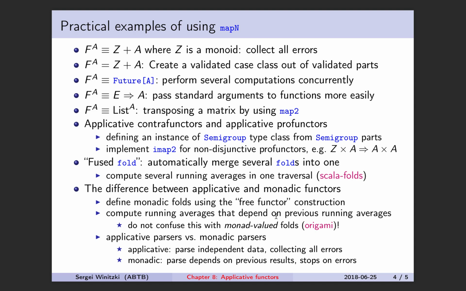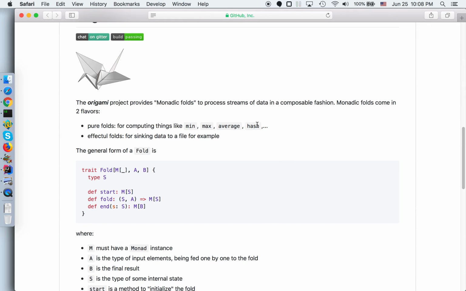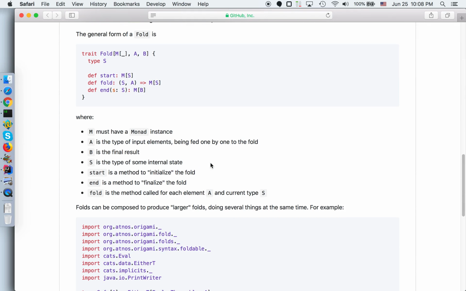Now, there's a library called Origami that gives you a monadic fold, but they're actually not monadic. They're monad-valued folds. If you take a look at that, you would see it says monadic folds, but actually they're not the same as what I just described.